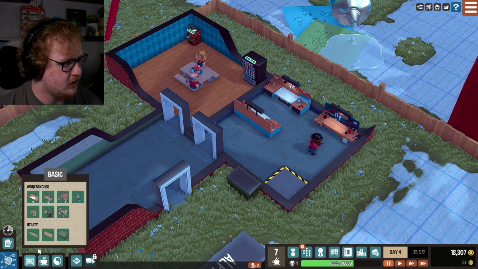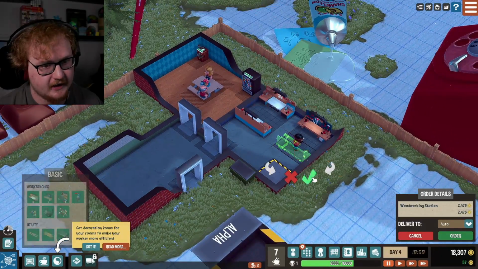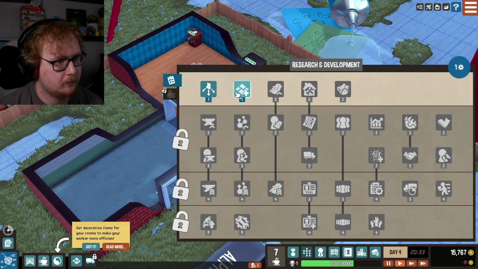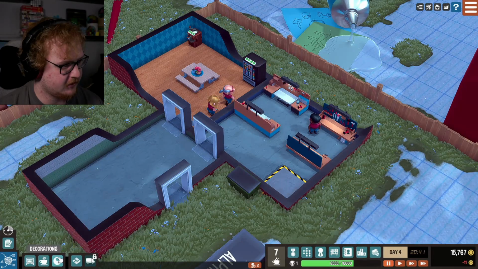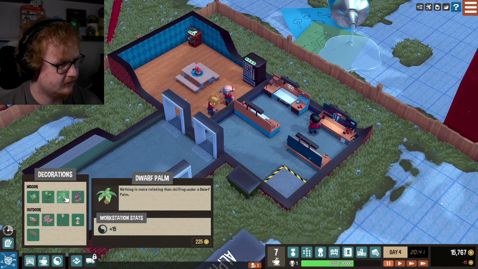All right, I do want to make another woodwork station, I believe. I'm going to make it on the other side of that. I want to make another woodwork station. Research and development. Billboards? Storage management. Oh, man, I didn't need that. Wait. Can I make this bigger? Get decorations. What do decorations do? Plus 5 Zen. I don't know what Zen does.